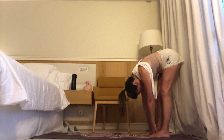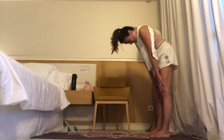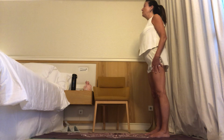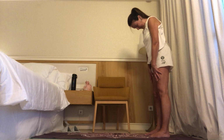Breathing in, pulling in the core. And as you breathe out, bring yourself all the way back up to standing. You can close your eyes down as well while you're doing this. Sometimes it helps, it makes you feel more in tune with your body. Breathing in, pulling in the core. Last one. Breathing out, hands go down the legs.